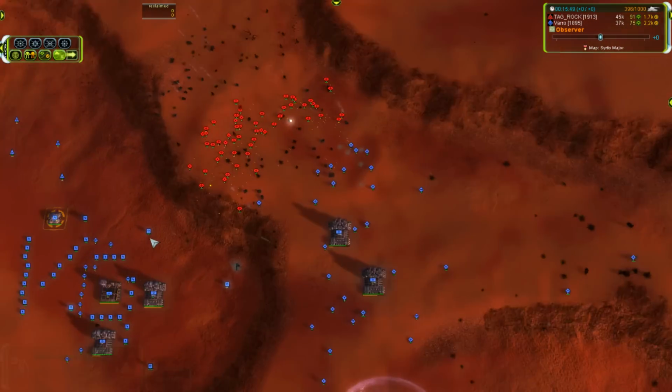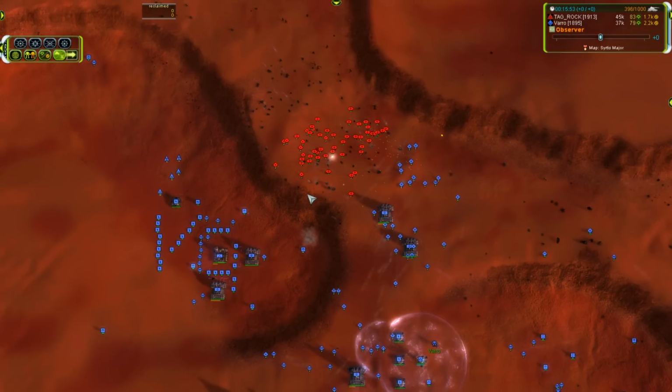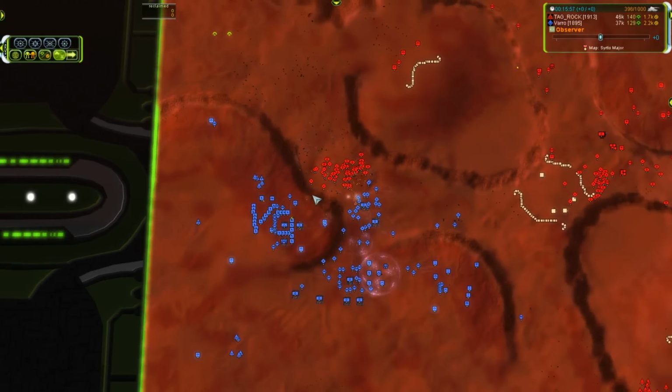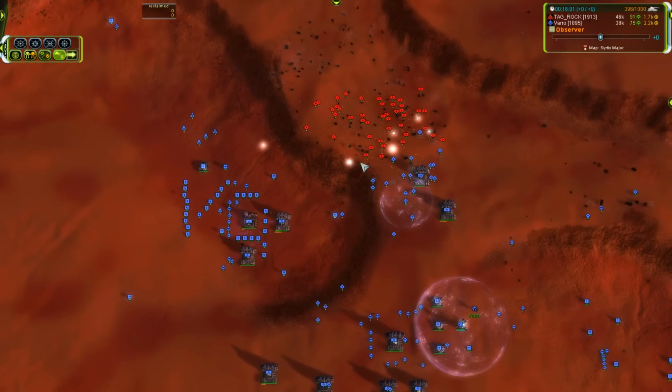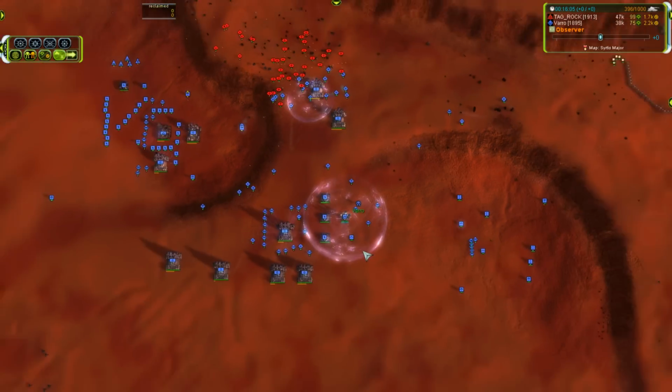Cruise missiles now flying in. We saw that TMD get taken out by Varro. And whenever you're playing UEF, you might notice that. And if you're playing UEF, always use cruise missiles against them. Their TMD is absolutely terrible. Varro now under a shield.